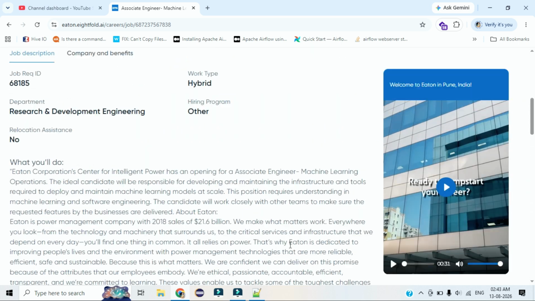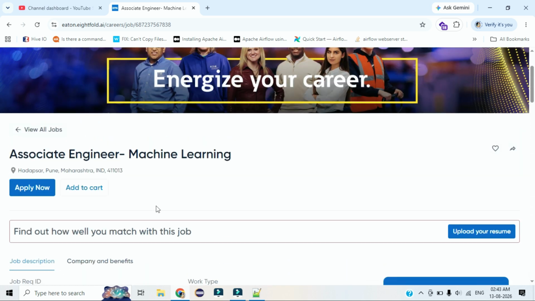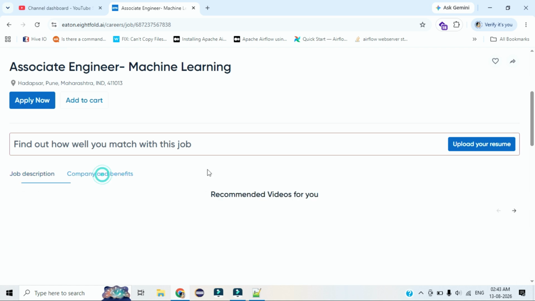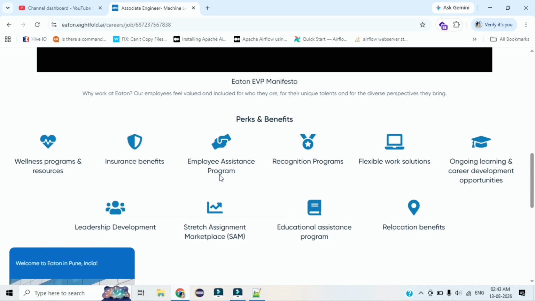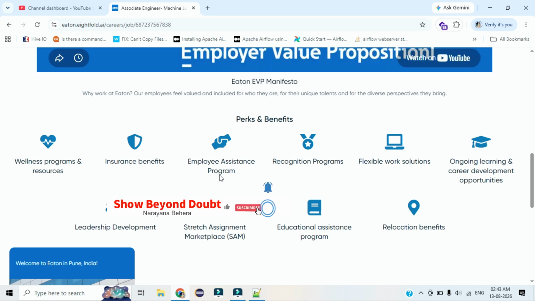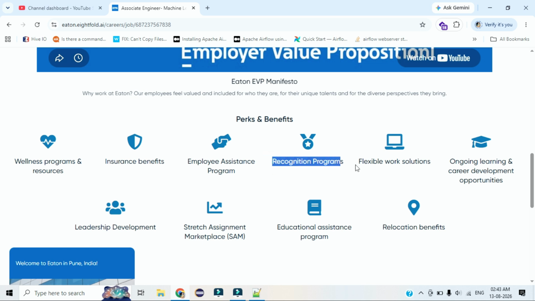Next, the main point. If you go through here, there is one more option, company and benefits. If you click this, you will see what kind of perks and benefits the company is providing. The company gives wellness program resources and insurance benefits. There is an employee assistance program. If you are doing well, there is a recognition program. Flexible work hour options are also provided.